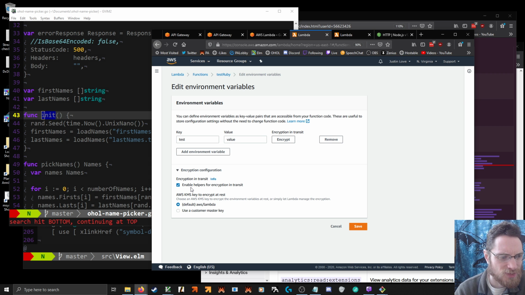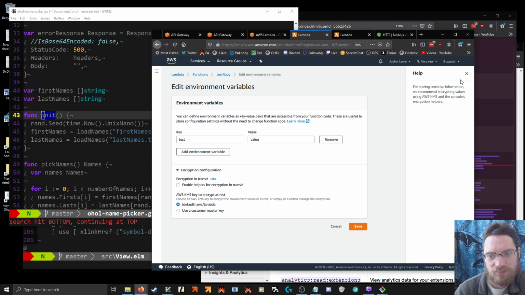What does transit mean? Does that mean when sending it to the, so it comes through encrypted, then it gets decrypted on site?